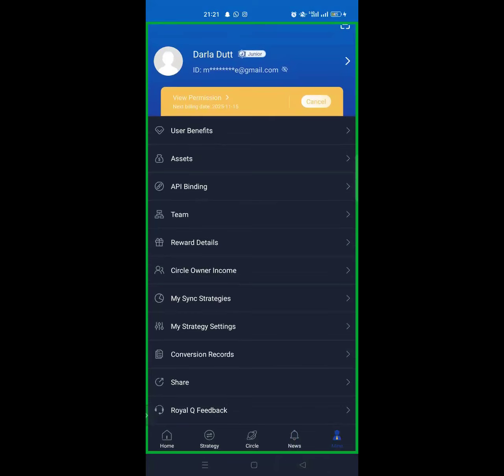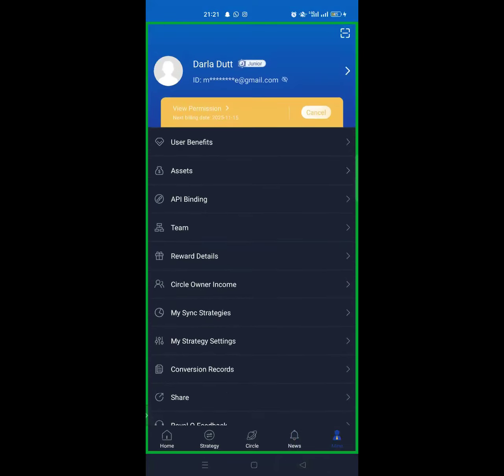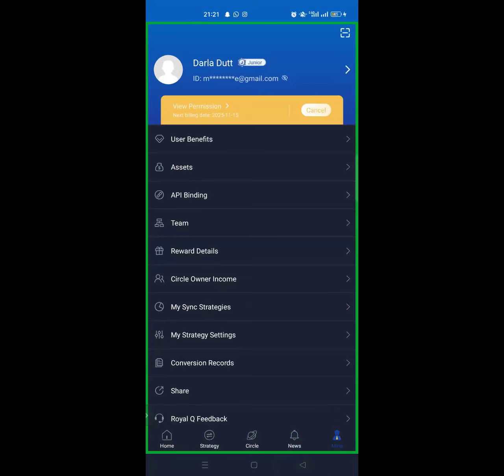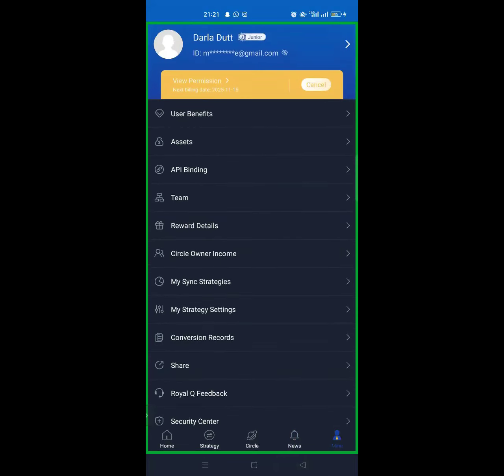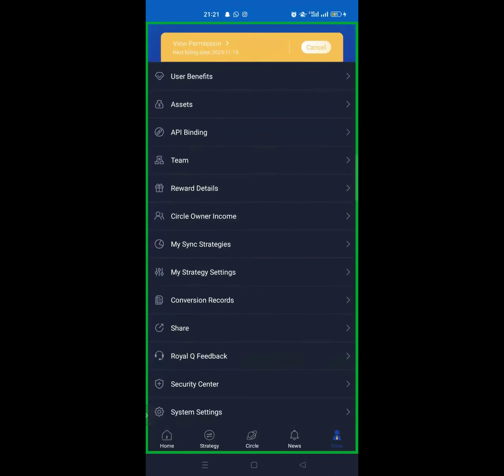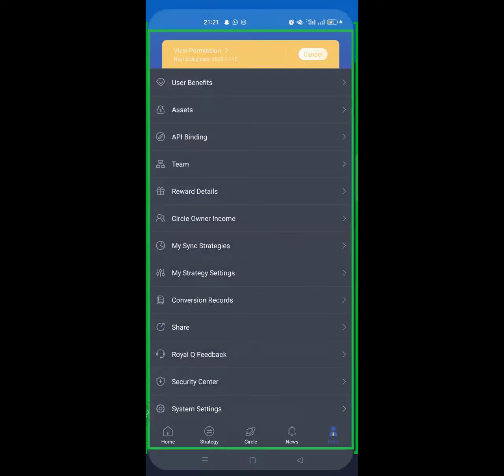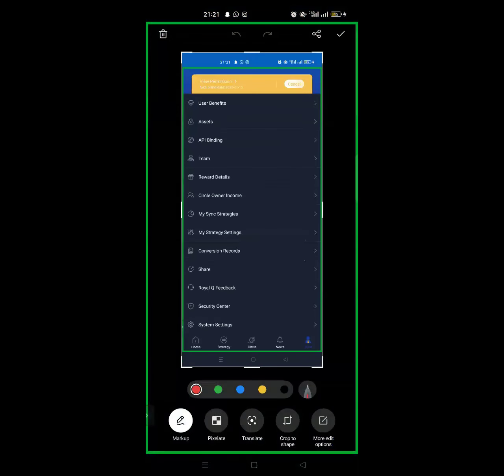Here you see when your robot is going to expire, and also your username, your rank. I've talked about user benefits, talked about assets. So the next one is my strategy settings. This is very, very important because it saves you a lot of stress.